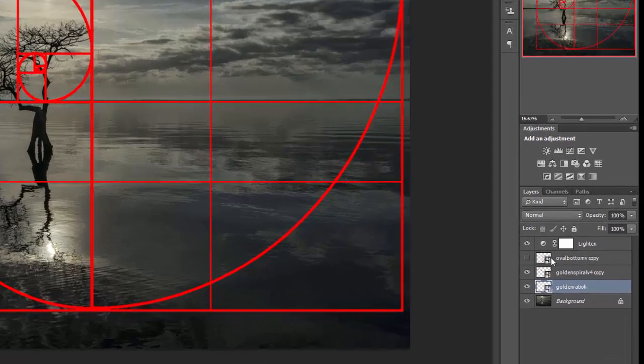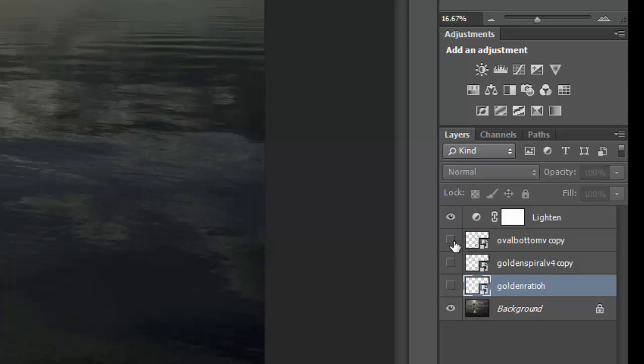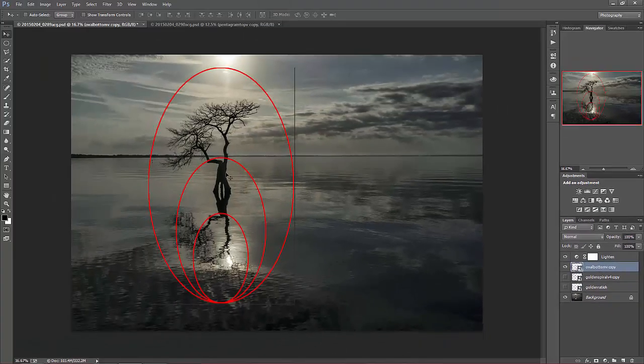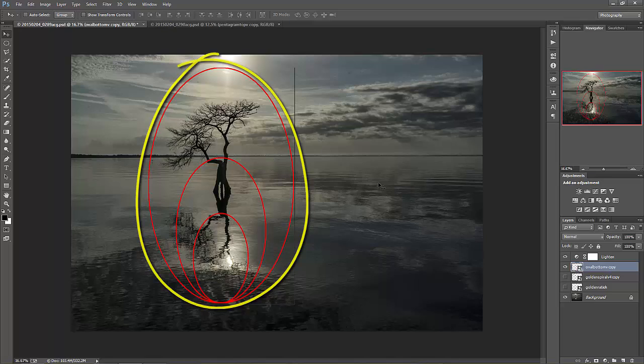To show this third overlay, the oval overlay, we'll first turn off these two on the bottom here, and then we'll turn it on, making sure that we also select that layer in case we want to move it. Now we can see with how I have it repositioned that these three ovals highlight the golden section within the image. If this lowest oval is counted as 1, the second one is 1.618, then if the second one is 1, the third one is 1.618.